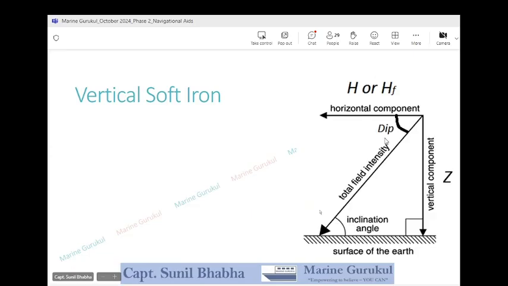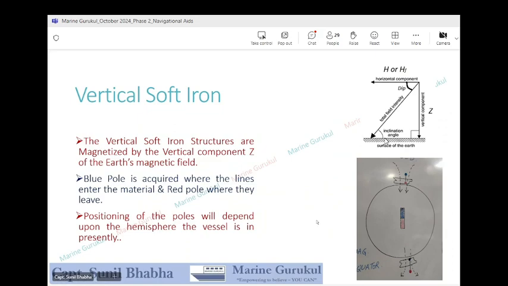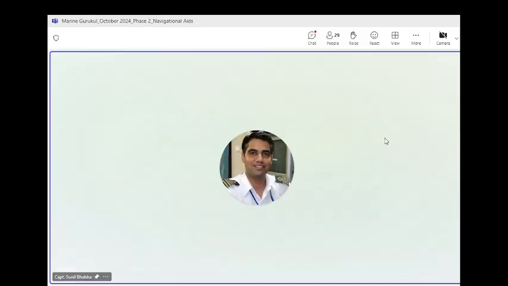So one question I have. Go ahead, beta. As you said, when the ship moves and changes from one place to another, like you showed in the example, the polarity is changing. So it affects the ship's magnetism. Right. So when we are making a deviation card or putting the corrector magnets at one place, is it applicable for other places, like here the polarity is changing, so the ship's magnetism will change. Very good, beta. Excellent. Great. Let me tell you.